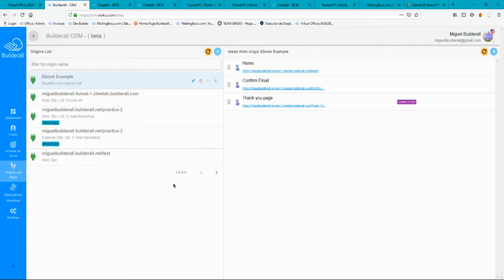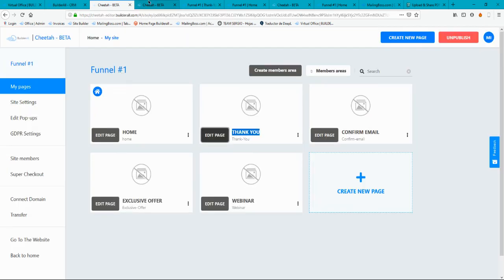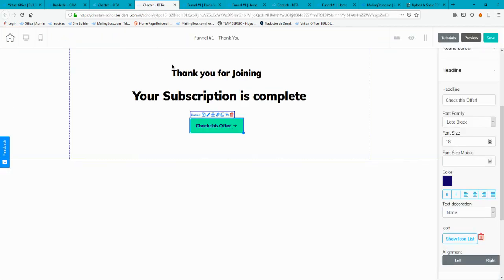So basically, if we go back and start at the beginning, we're using the CRM to track the user's actions. I want to track the user action after he gets into a thank you page, so I'm going to assign a tag for it. He needs to go into his email and confirm the subscription in order to get this tag assigned.